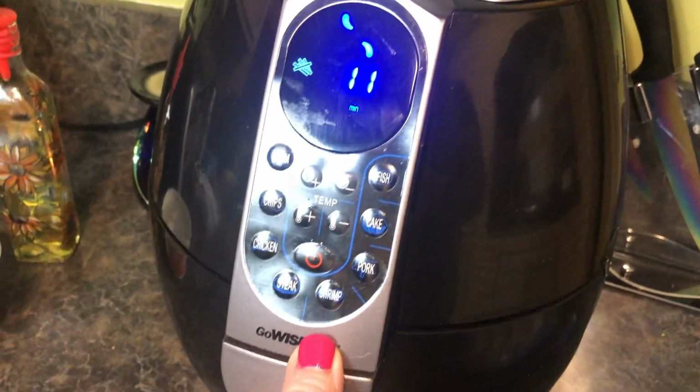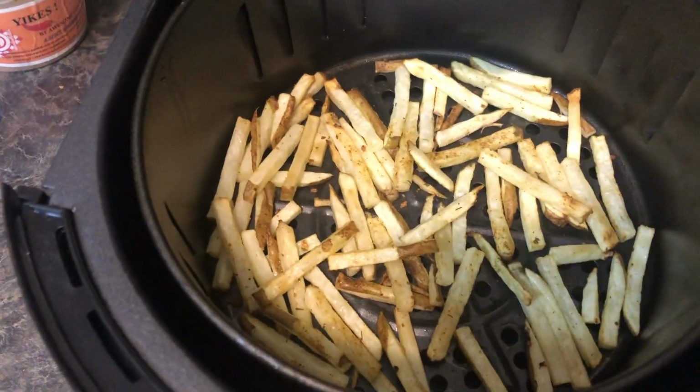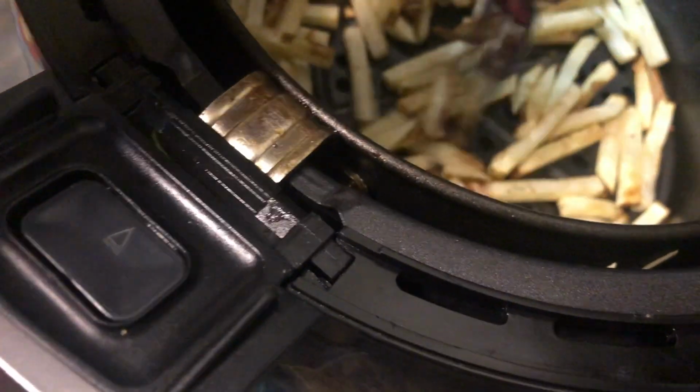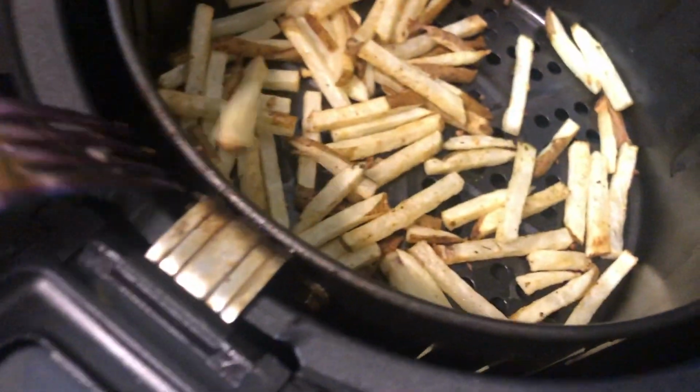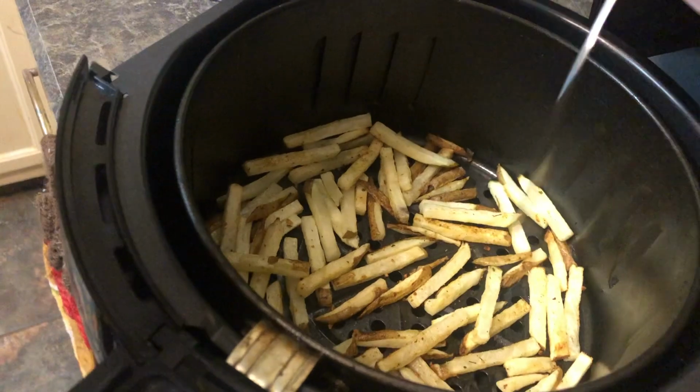So we're going to open it up. And you can hear them sizzling. You can hear that they're starting to crisp up. And they're starting to get a little bit French fry-y, as you would say. At this point in time, if you want, you can spray it with a little bit more spray, or you can just drizzle a little bit more olive oil on it.